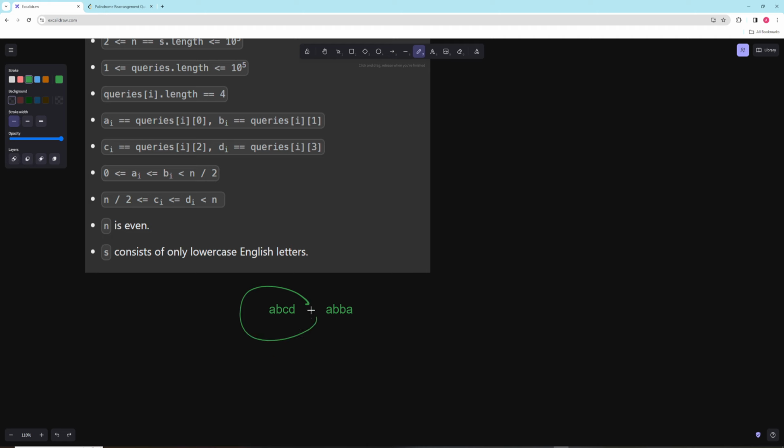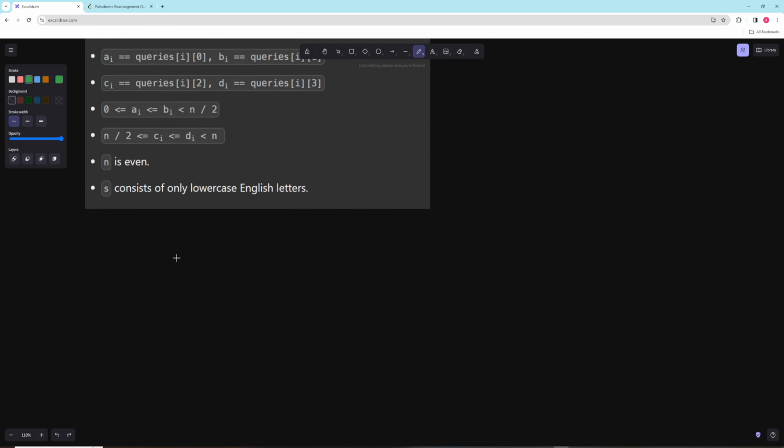There's no rearranging you can do. For a palindrome, you have to have the same letters. So that's pretty straightforward. You can just make a counter on the left, a counter on the right, and compare them. If they're equal, good. Now the other thing I will do for the word is make it a little bit easier, and I will change C and D just to make it easier to do stuff on it.